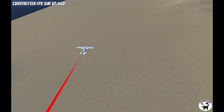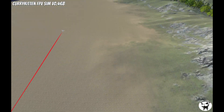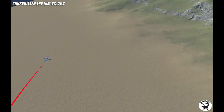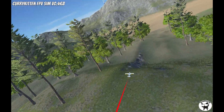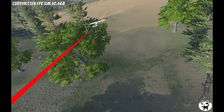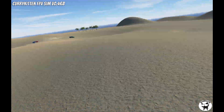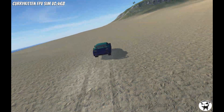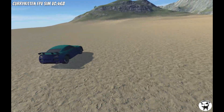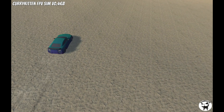So one question I hear all the time, especially from new people in this hobby, is what flight simulator is the best? Well, there's no perfect answer to that because what is best really depends on what you're trying to get out of the flight simulator. Some flight simulators are better for race practice — possibly Velocidrone might be one of the better ones for that. Liftoff is still pretty good at that too. But others are better for freestyle practice, and I think that's sort of the point of this simulator — he wanted it to be really good for just having fun flying around freestyle. And if you want to be a pro pilot for DRL, you're going to have to practice in the DRL flight simulator because that's where they do their tryouts.